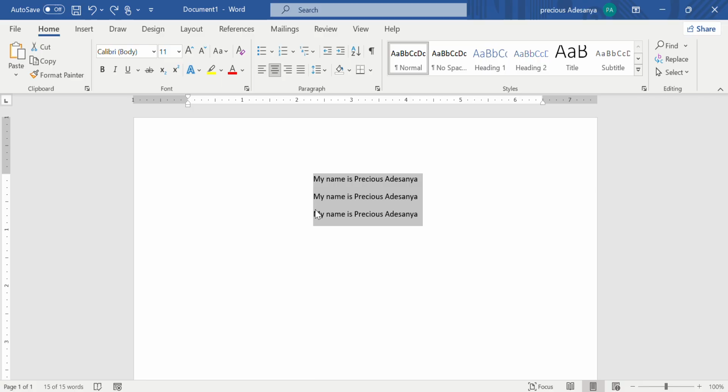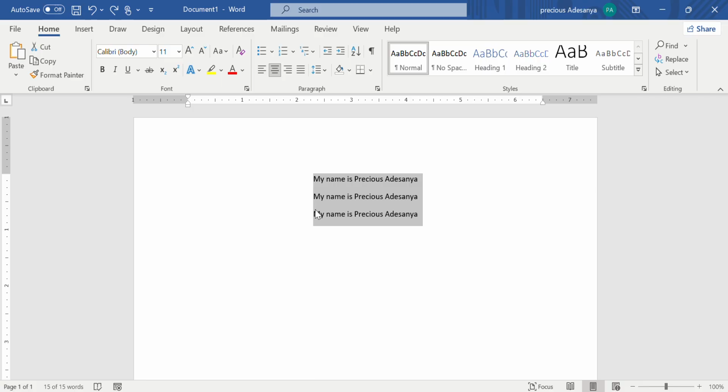One other thing you need to understand is that Microsoft Word is an offline app. That means you don't need to have your data on to work with Microsoft Word. It's not like Google Sheets and all those online apps; this is an offline app.